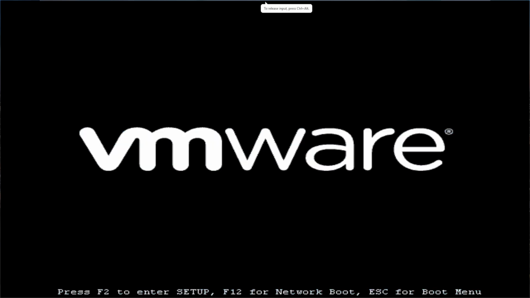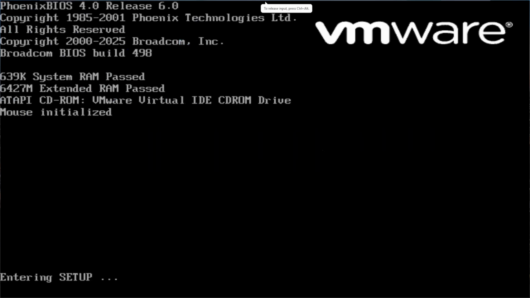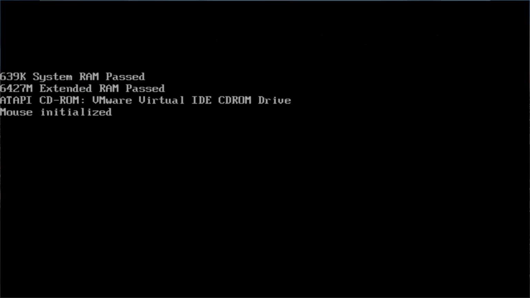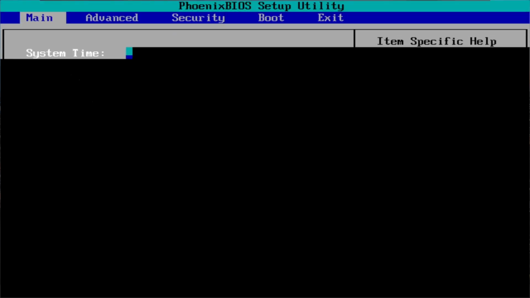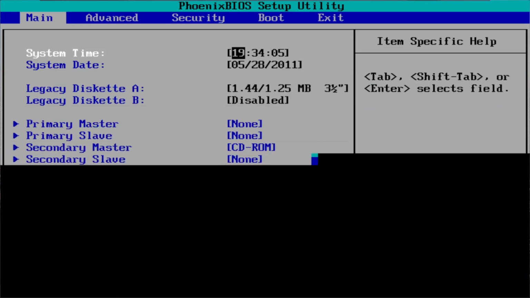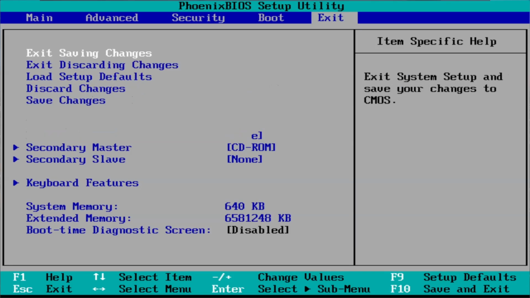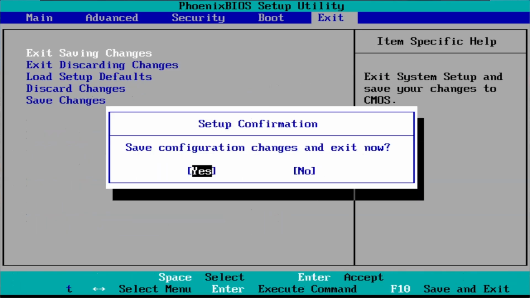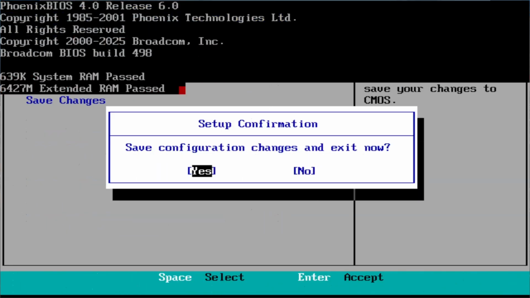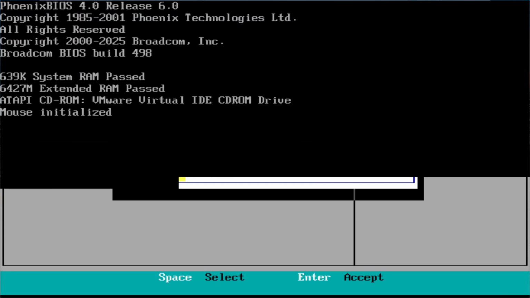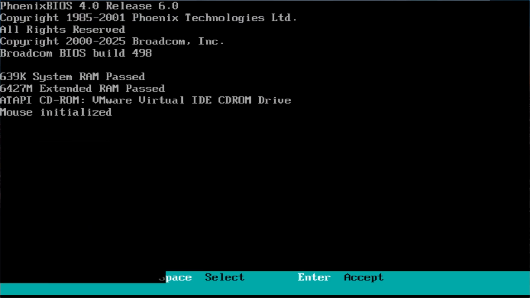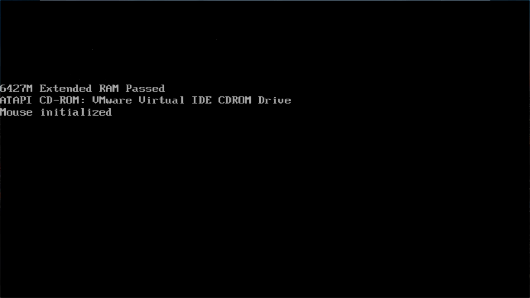I wonder if the BIOS, I mean, it shouldn't have changed the date. It should have just stayed at the 2011 date, but we'll just see, just in case, you know. Oh, okay, good. Yeah, we're good. It's 2011 still, so that's nice. We can exit saving changes even though we didn't make any changes, but it's fine. And then we can let it do this, which is taking forever actually. Actually, no, it's not. It's fine. And now it should work.